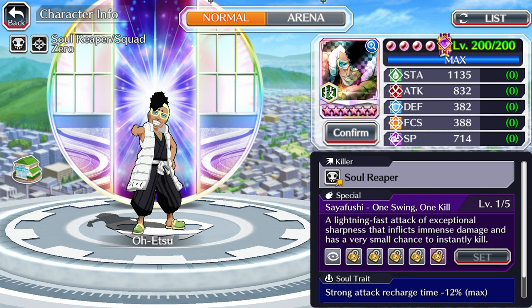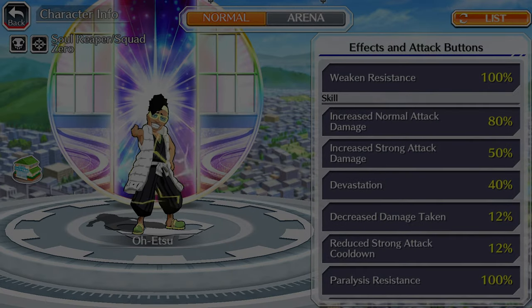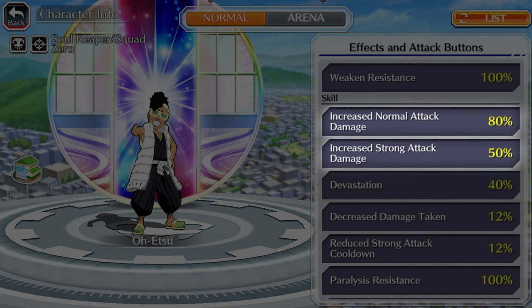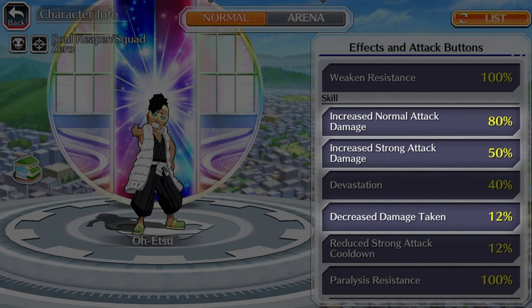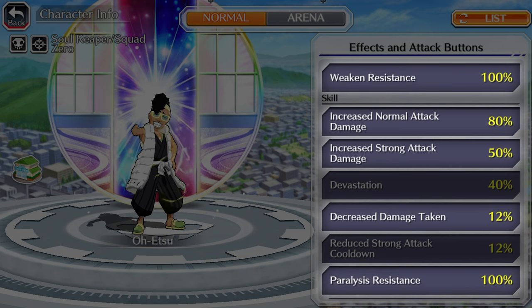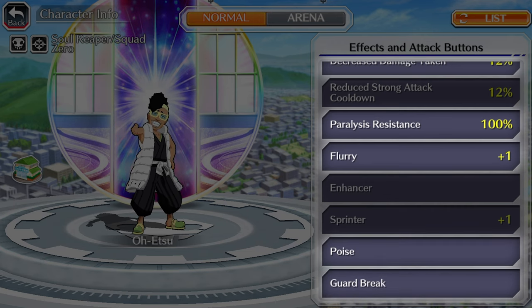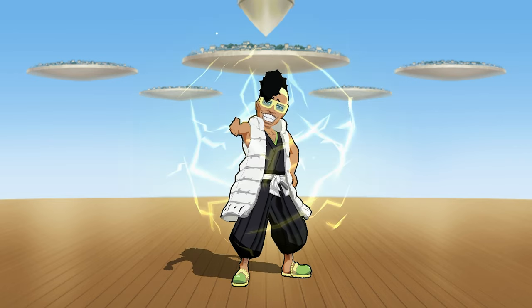I believe Oetsu is the best character for this build. Some of his standout skills are 80% Bruiser, 50% Berserker, 12% Damage Reduction, Paralysis and Weakened Resistance, Flurry, Poise, and Guard Break. Now those are just the skills Oetsu comes with.